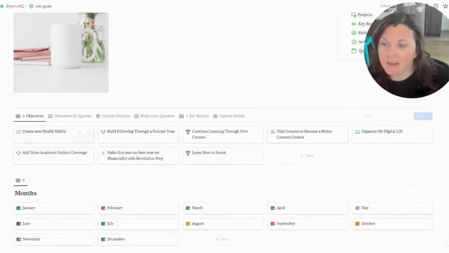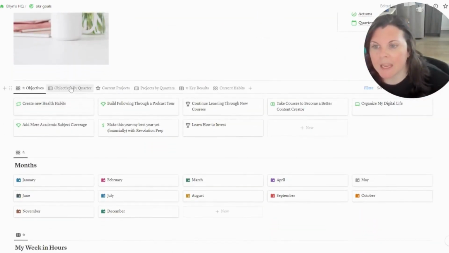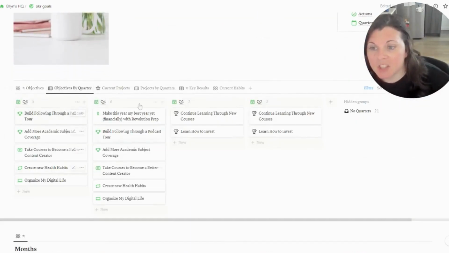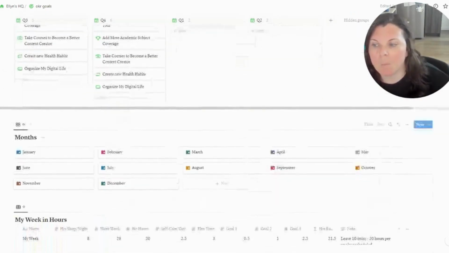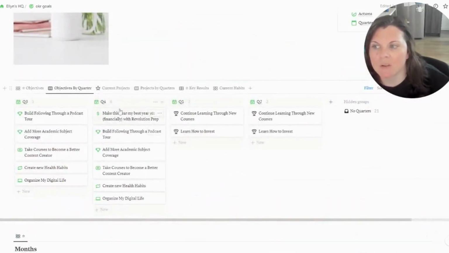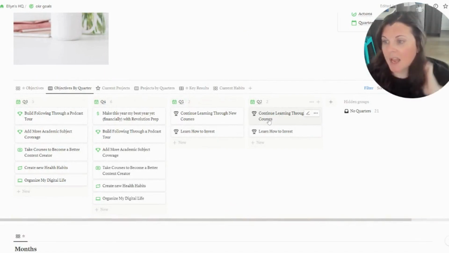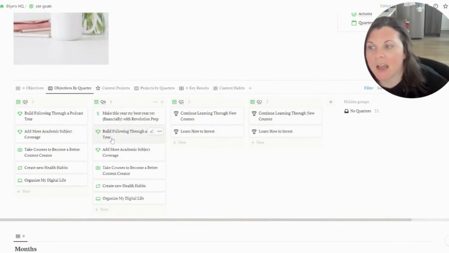So the first thing that I did is I went in and looked at the objectives that I had said I wanted to achieve, and I organized them by quarter. At one point in my OKR goal setting system, I created different ways that I could classify things by quarters. And what I realized is that I was actually achieving a number of things, but there were a number of things that I had forgotten about.